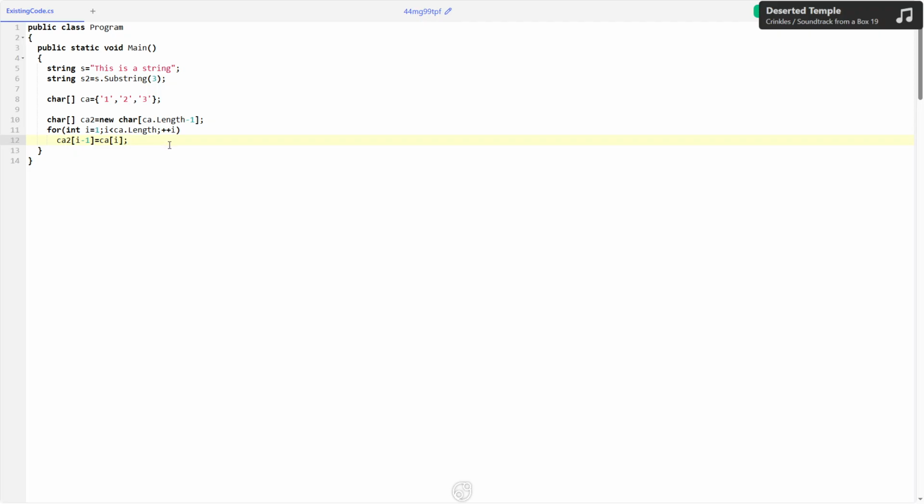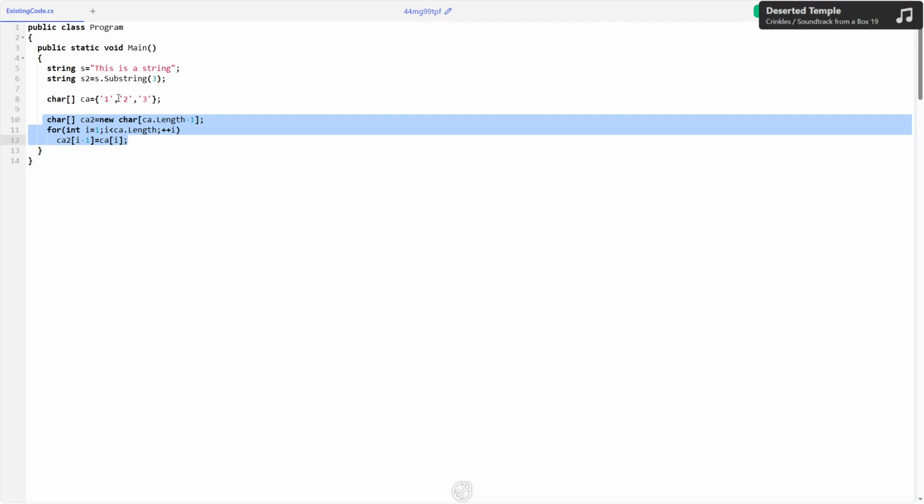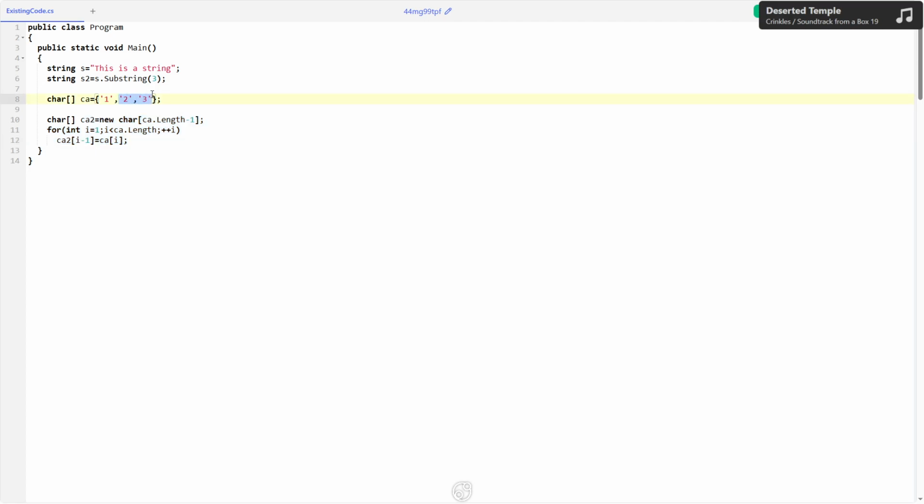In this case, it's a bit faster. I think it's faster to write. It's easy to understand. Just saying, there are always alternatives to writing this stuff. Anyway, this would be the code to get the substring, so to speak, starting at index 1 from CA. This is what we did up here as well.